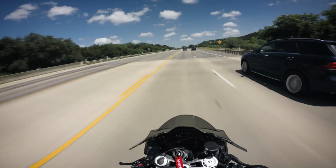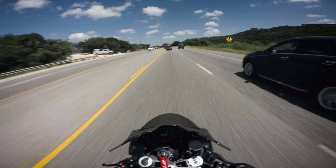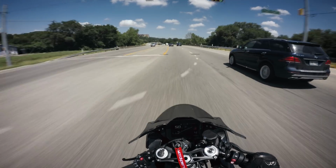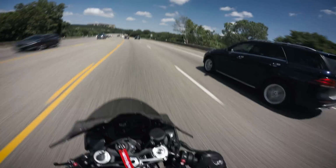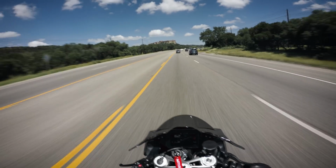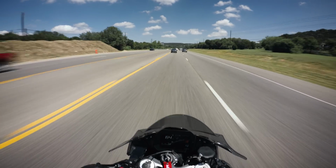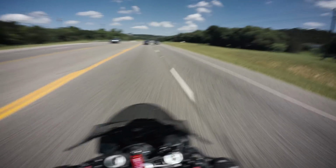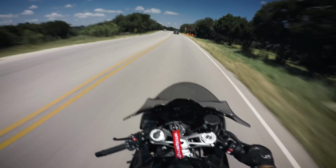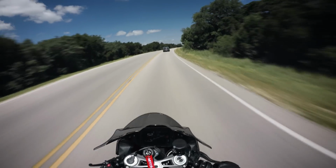The difference between just unlocking it, not even a full performance-oriented flash, I'm just talking base level, unlocking this bike how it should be, is astonishing. And so if you're not going to do that, you shouldn't buy it, because you're not getting your money's worth. But if you do, the beast that you unleash with this thing is unreal. Oh, don't you love getting caught behind other cars on good roads? But yeah, I say the restrictions are the only real fault that I've had an issue with on this bike.